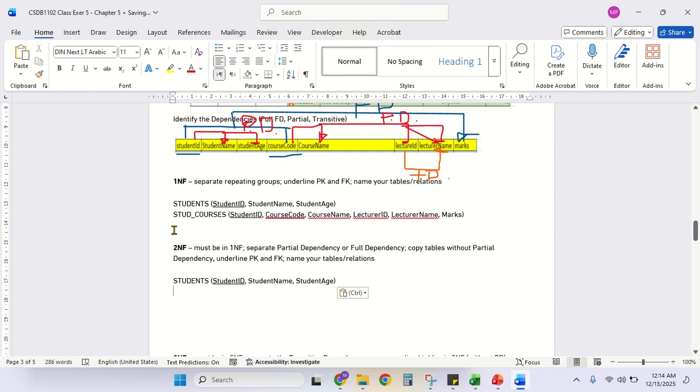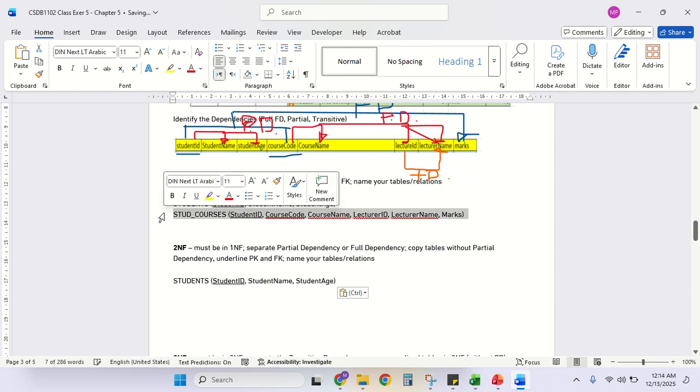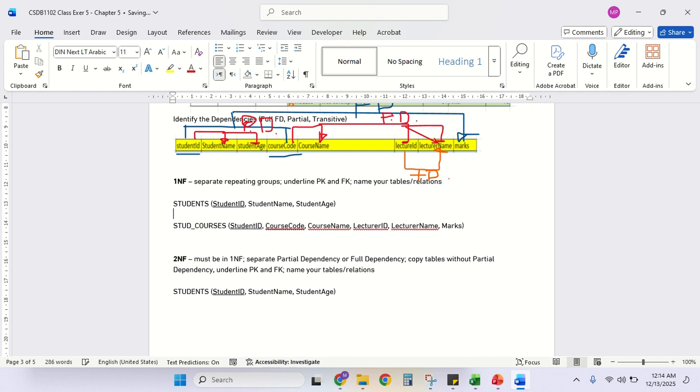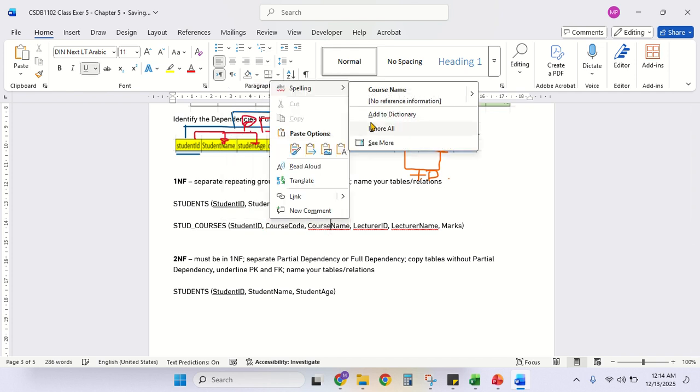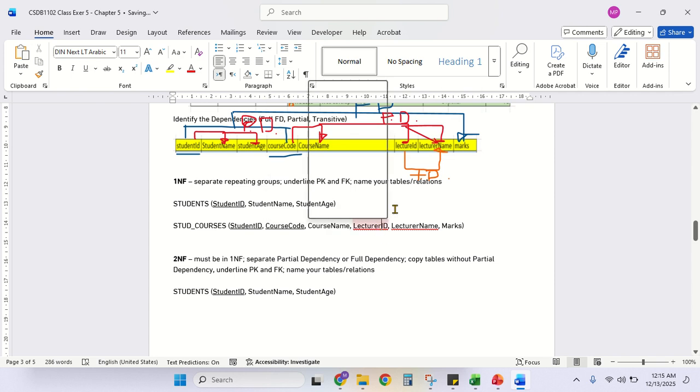Okay. Now let's study the next table. So we have the next table here, or the relation student courses, with this column. So let's identify now the full dependency. So here we can see that there is partial dependency. So where is this partial dependency?